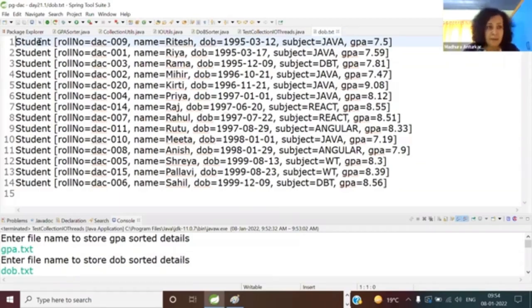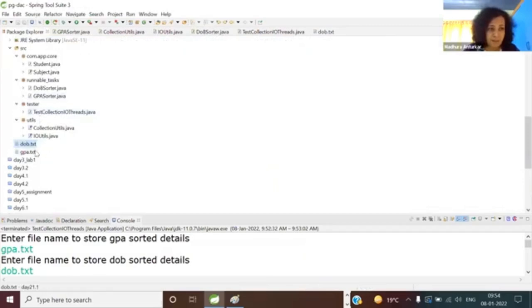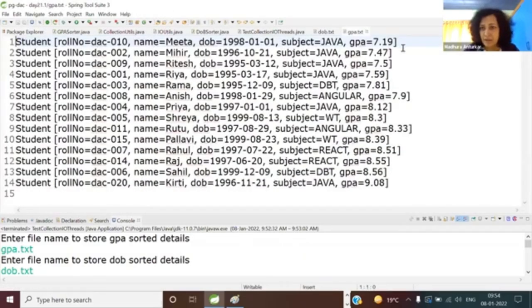Yeah, looks okay. And let's look at that other one also, GPA based sorting. 19, 47, 5, 59, 81. Yeah, so there are no bugs, at least in my code. Please try it out and tell me whether you got a correct output. Working fine, great, Prashant.